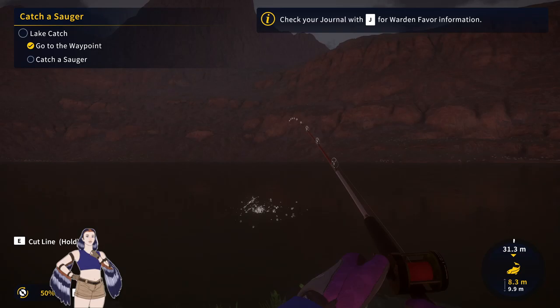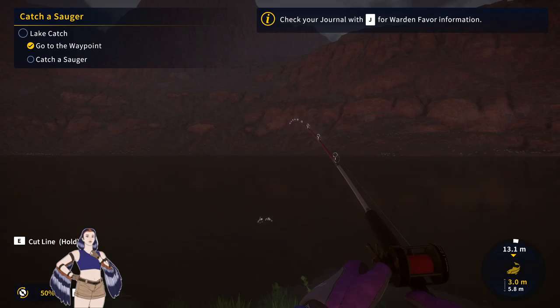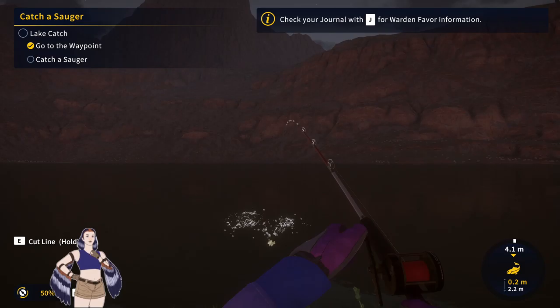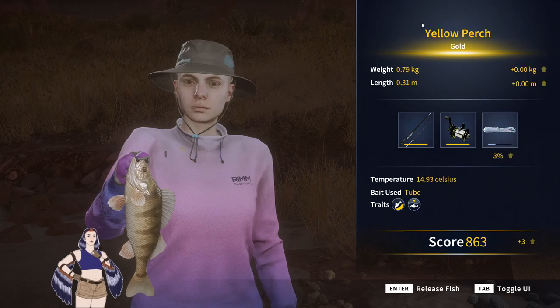Okay, so out there we are at least hitting bass. Yeah, it's not as good as hitting the fish that we want to hit, but we are at least hitting something. It's good that the technique at least is working. Oh, this could be a Zelda, actually. Hello? No, it's a massive yellow perch! Okay! Right, well I didn't expect that.